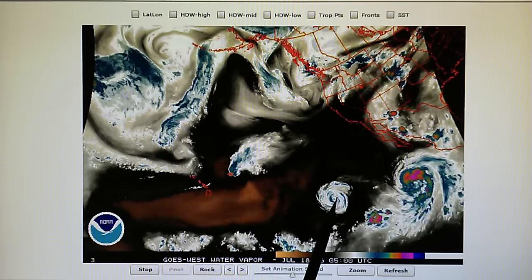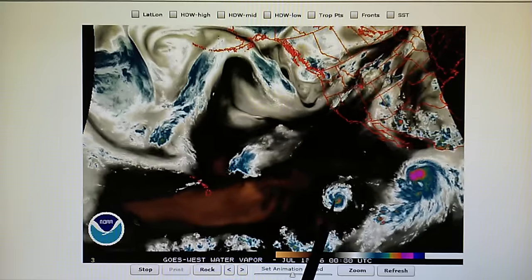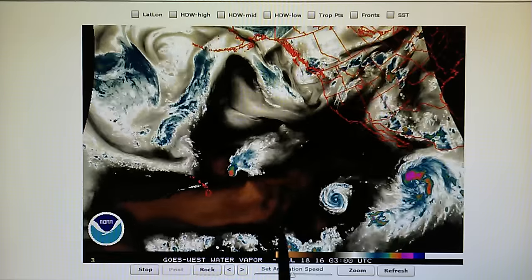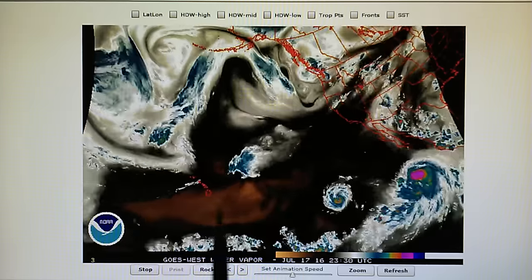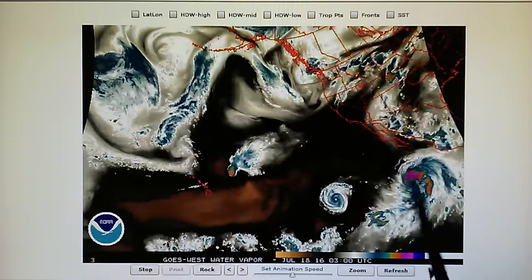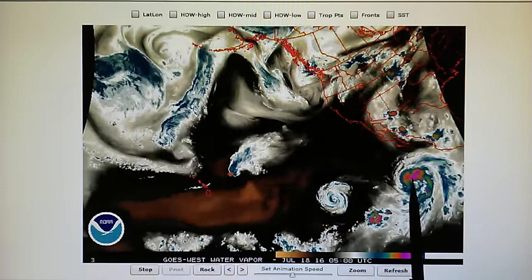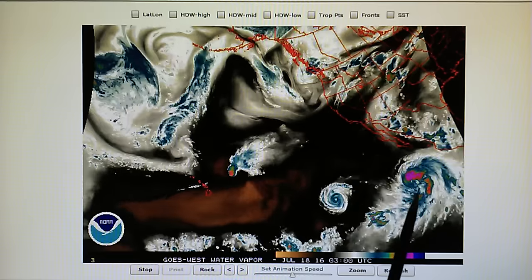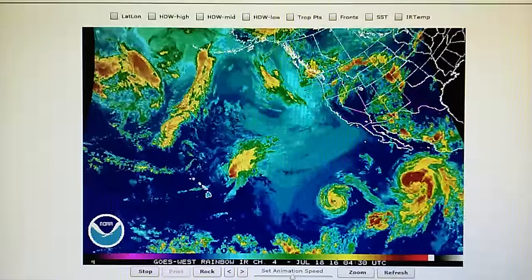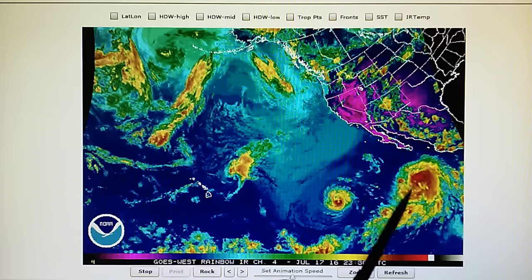This little storm here, this is Darby. This is being weakened. They've been hitting that with microwave the last several days. Same story here with this storm. This is Hurricane Estelle, or tropical storm Estelle. And we can see the blast patterns all the way around the entire edge of that storm. You can see the color change, and we can see the blast waves. Let's go here and take a look at the infrared loop. And we can see all that color change.